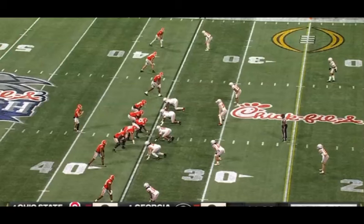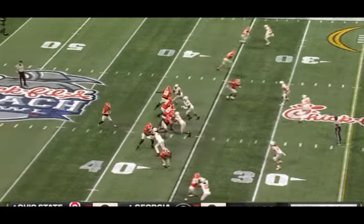So in this next clip, Tuimoloau goes with a different tact, right? Here's Mims. Again, here's Tuimoloau. And he's just going to try to simply bull rush him, right? And I guess, hey, I went wide. Let's counter back with a different move. And you'll see this doesn't really go anywhere.